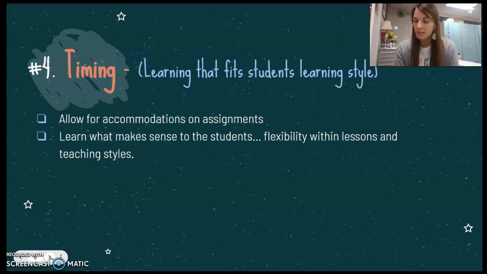I believe in flexibility within a lesson and flexibility within teaching styles. You have to read your students during that lesson. You can see it on their faces. If they're not understanding it, you better backtrack and reevaluate really fast. And that comes from not only flexibility from the teacher, but the students have to be able to be flexible too. We can't gear a lesson towards each individual student, so they are also being flexible on how they're learning as well.